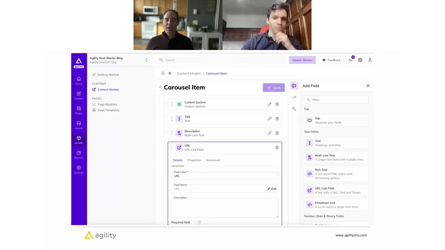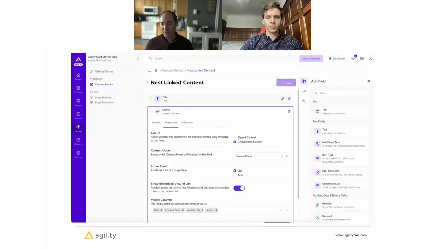So here is a screenshot from our development system of the new content modeling. You can drag fields in from the right panel, drag them in, and use drag and drop, and then the actual field editing is right inline. Really sweet, a more streamlined way of content modeling to more quickly build and edit your content models. So here's the link builder, and here's the link content builder. I'm not going to talk too much about this because it is going to be released and we'll have a lot more to say about it.